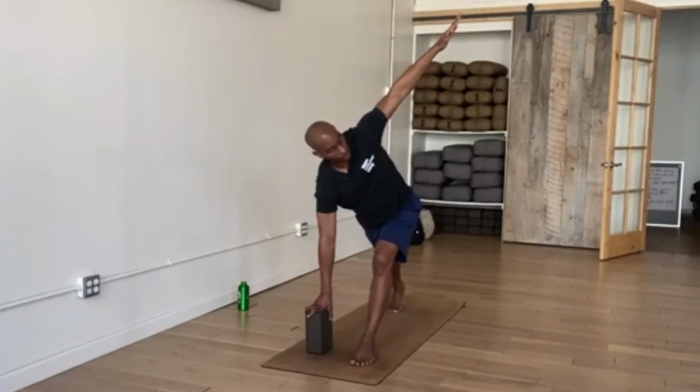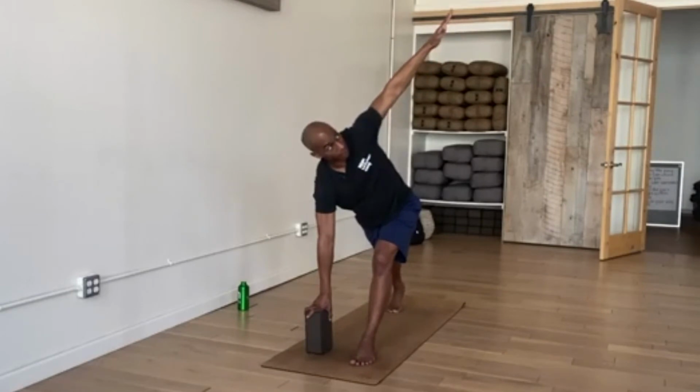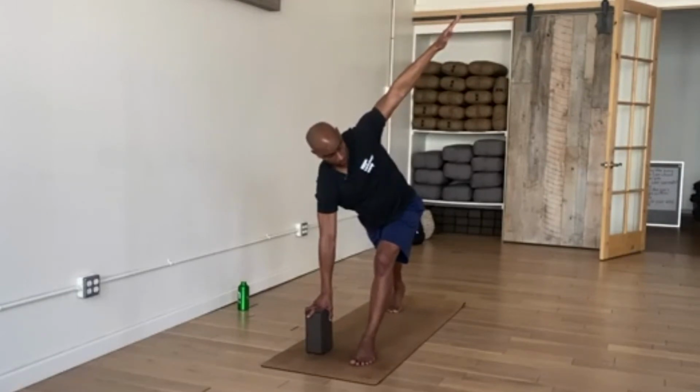Again, this left arm in this case might be reaching more at an angle or out directly to the side. It might reach for the ceiling. Mine is not.